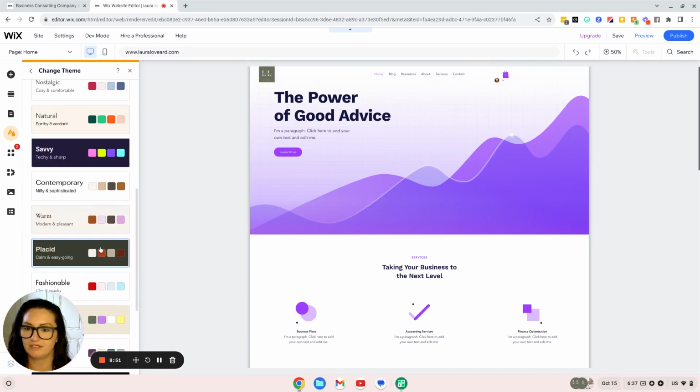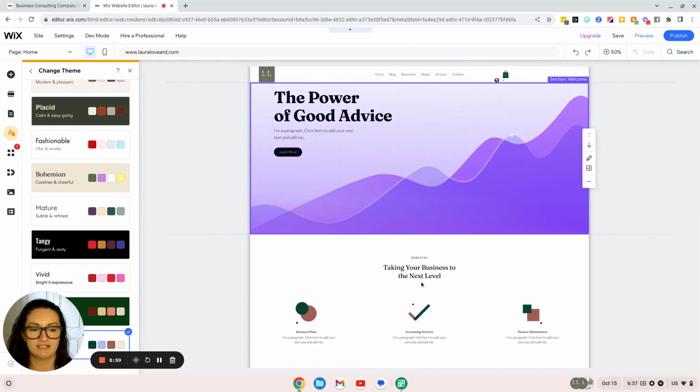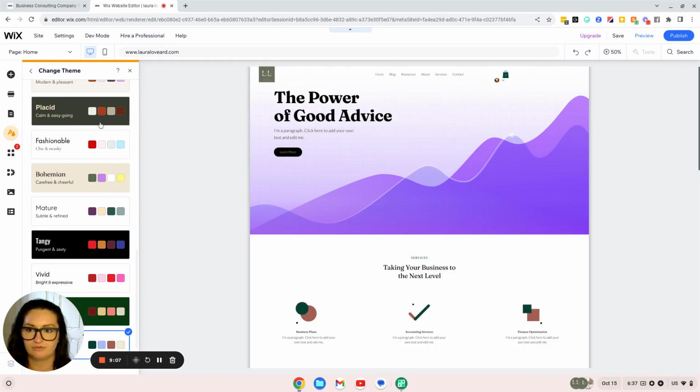I'm going to select this one down here. That's just changed the links and things up here. This horrible purple is still in existence, so ooh, that's very, very green. Nope.